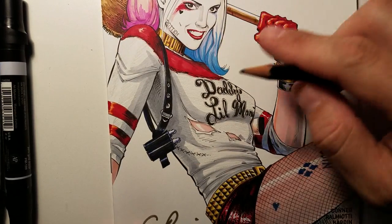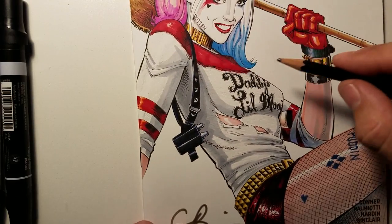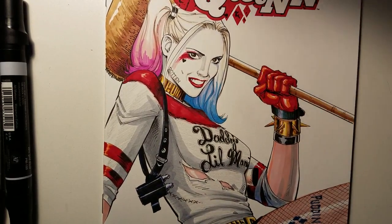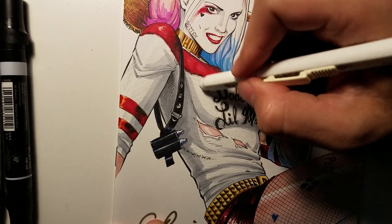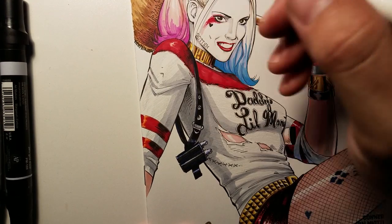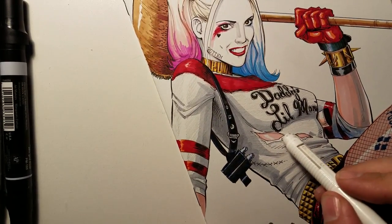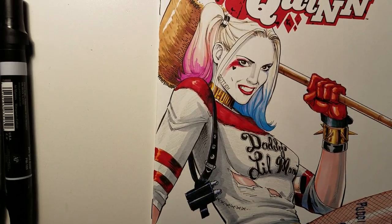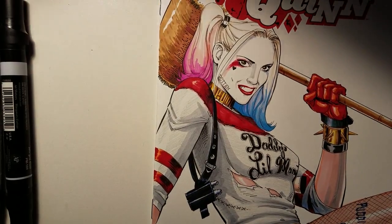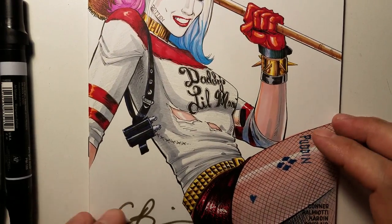Now if I were to go in and blend it with my finger, it's going to take away the grittiness that I'm going for, so I'm not going to do that. But I will erase a little bit. That's that.